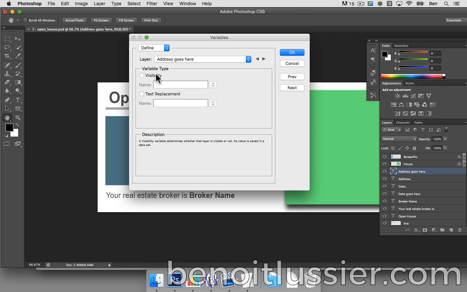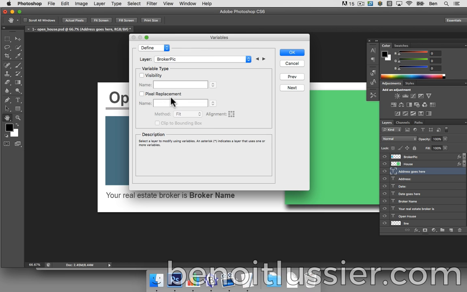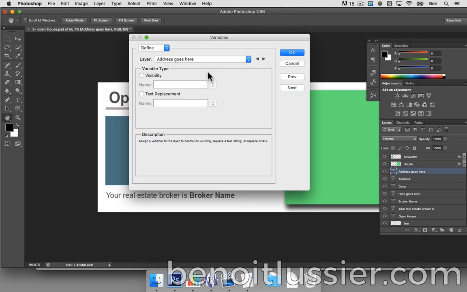And then finally, text replacement. If I'm on an image layer, this will change, as you could see here. Basically here you just type the name of your variable exactly like you had it in your CSV. So let's enter our information. If we start with the text, so address goes here, I have text replacement.